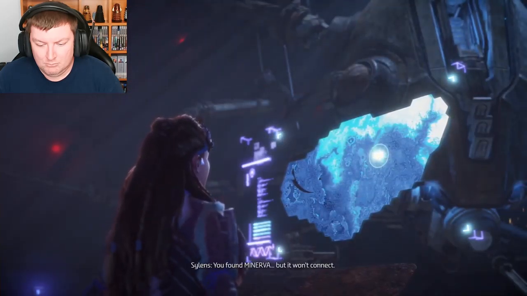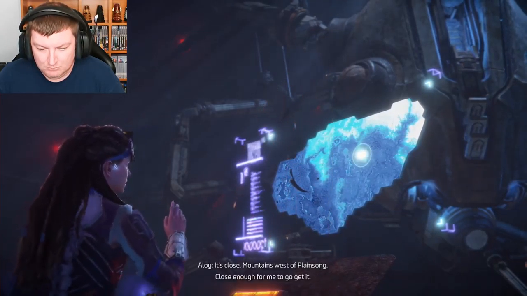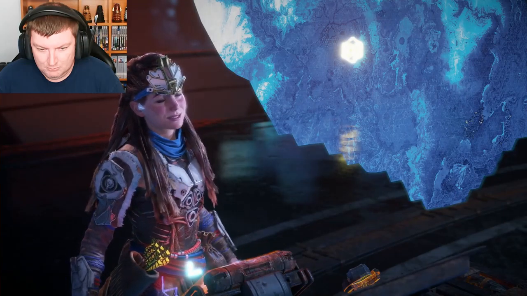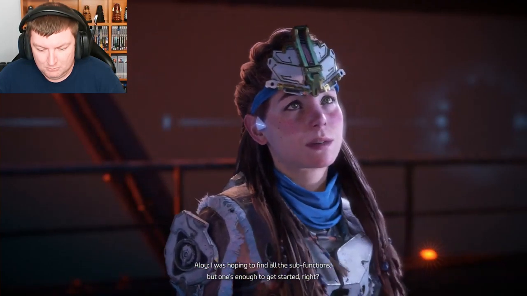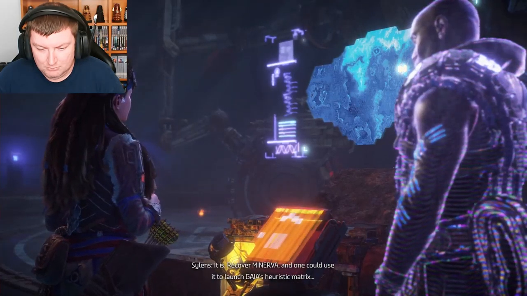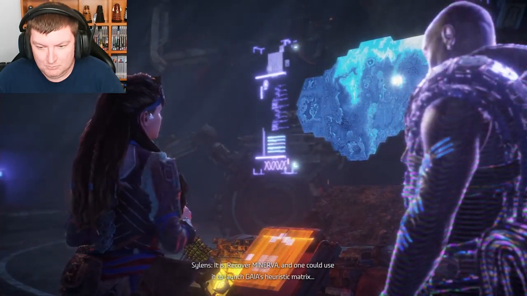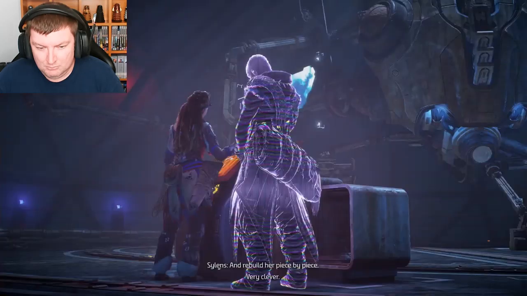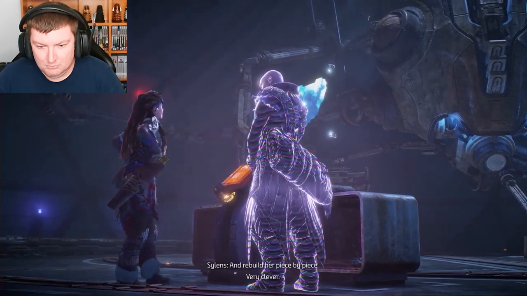You found Minerva, but it won't connect. It's close. Mountains west of Plainsong. Close enough for me to go get it. I was hoping to find all the subfunctions, but one's enough to get started, right? It is. Recover Minerva. One could use it to launch Gaia's heuristic matrix. When she's conscious, she helps me find the other subfunctions. I go gather them and rebuild her piece by piece. Very clever.